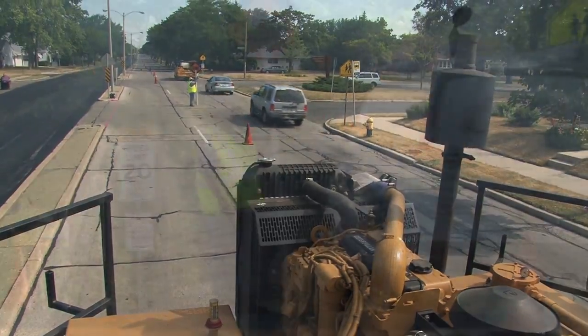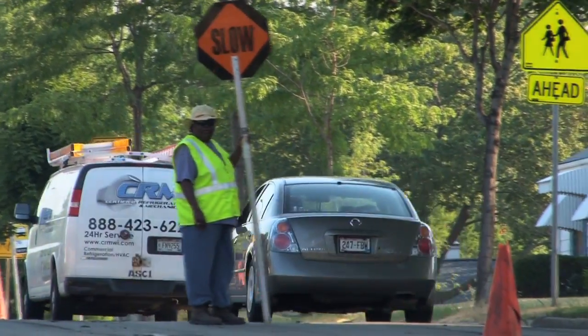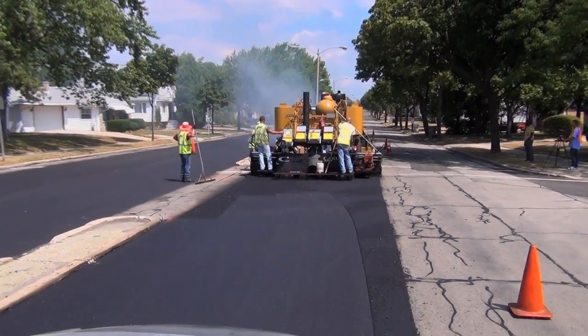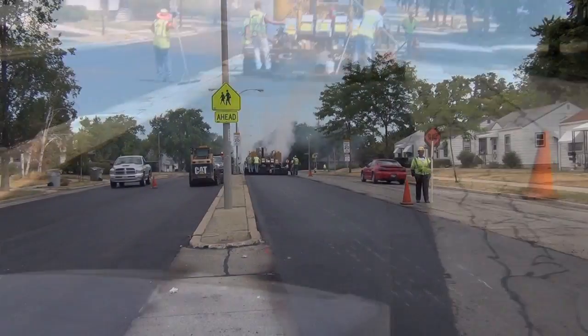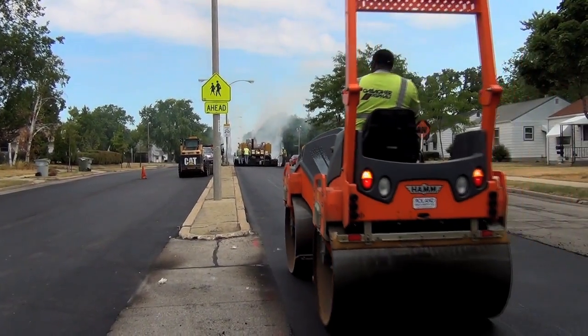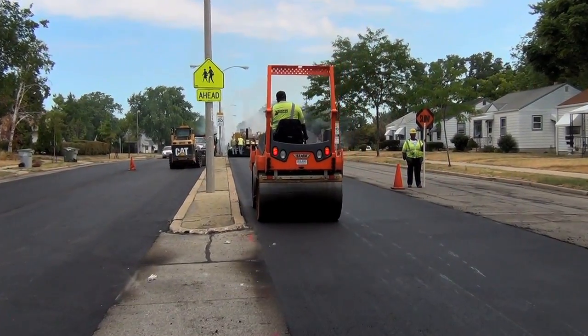When we're done here, when we get back up over the top of this hill, we'll soon be opening this lane to traffic. Done the conventional way, the traffic control would be in place for a good number of days or weeks with that lane closed. This is lane restriction. When we get out of harm's way and the temperature has cooled on the pavement, it'll be open to traffic.